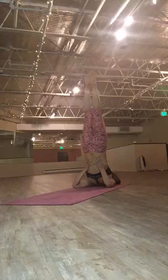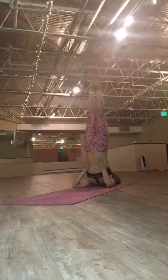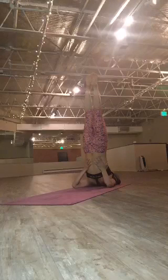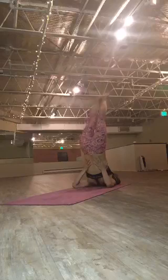Long inhalation, long exhalation. Start to use the closing postures to turn deeply inward, especially if you worked real hard throughout the practice. Take the full breaths in the closing postures. Moving on to Halasana position.